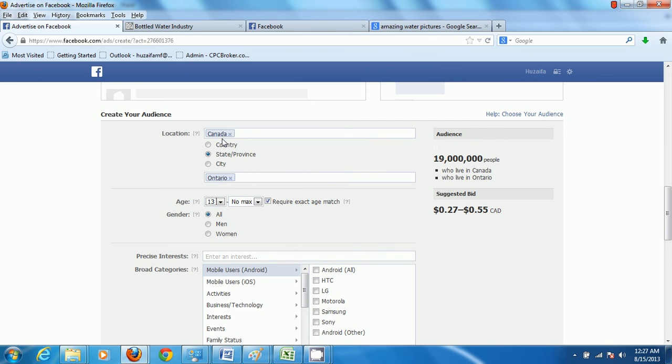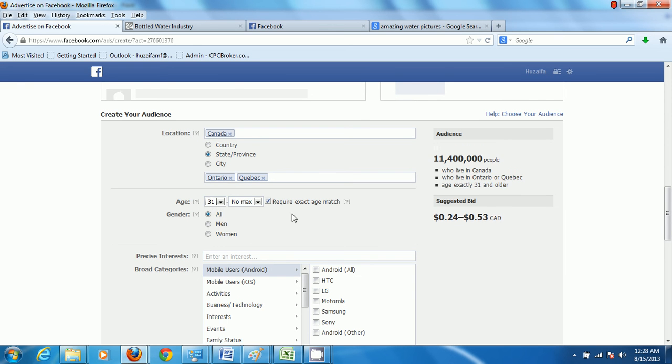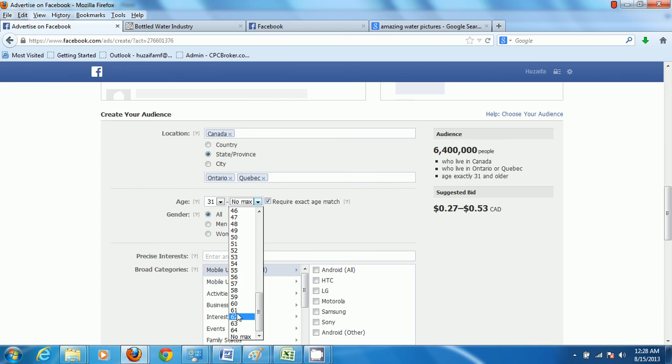So I'm going to go Ontario, and then also... actually, British Columbia is way too much competition. Alberta, way too much competition. I'll do Quebec. Okay, so Ontario and Quebec, there's 11.4 million. Sorry, 11 million people. I'm going to go age range 31 to 60.